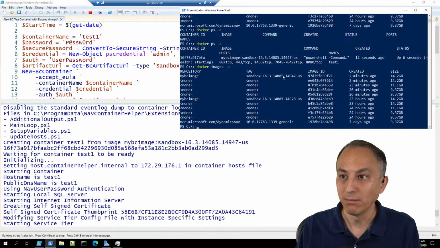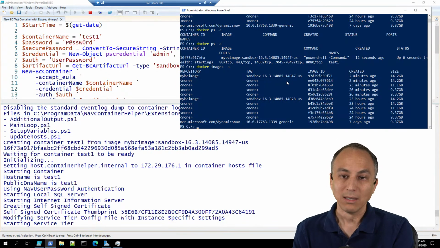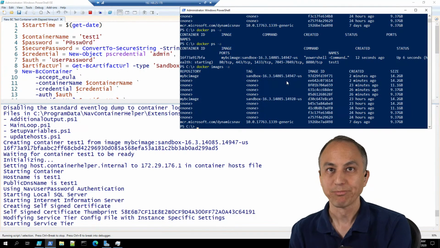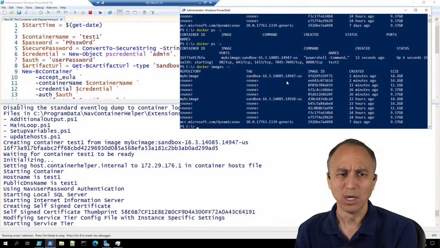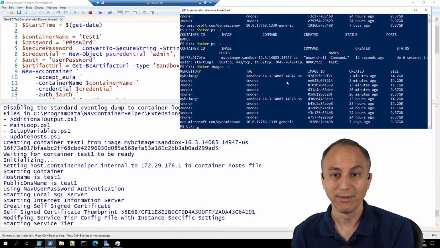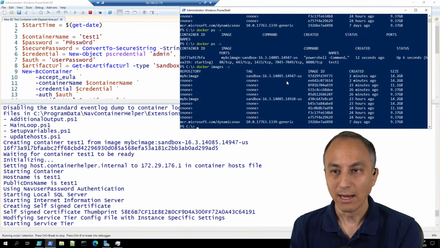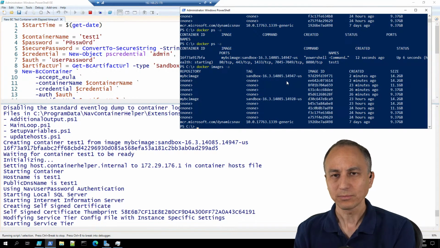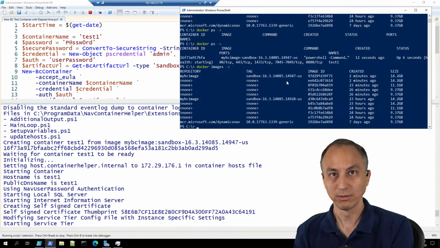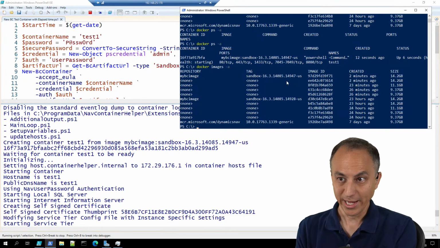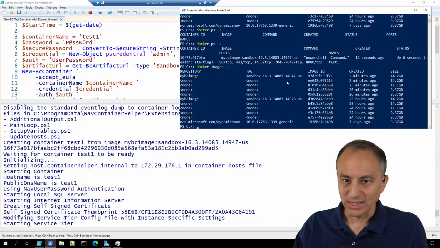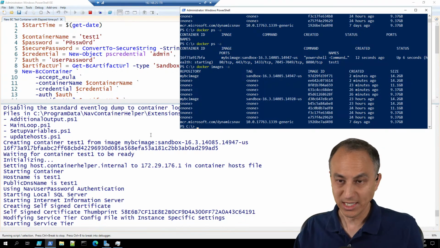I can't tell if that image is valid, 14.947. I'll have to post to GitHub. So I think I did a blog post or video, and I at least mentioned it, that if you have an error with NavContainerHelper, you can go to GitHub and post an issue on there, and Freddie will take a look. And you just want to supply as much information as you can. And so I obviously have plenty of examples of this now.